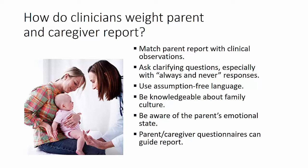But some of those principles tie back to some of those slides. Being strengths-based, so even if there are some awful things going on with the family, what's going on that's positive, being strengths-based. Trying to leave their assumptions at the door. What's going on and how can I be helpful to you? Approaching things from that perspective.